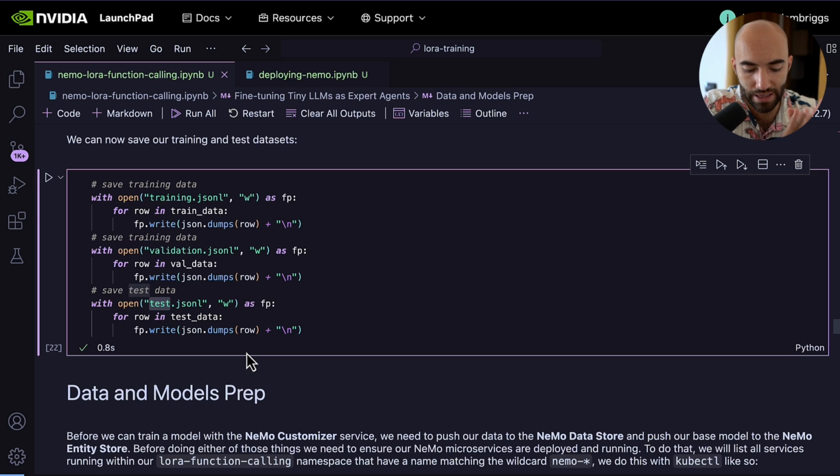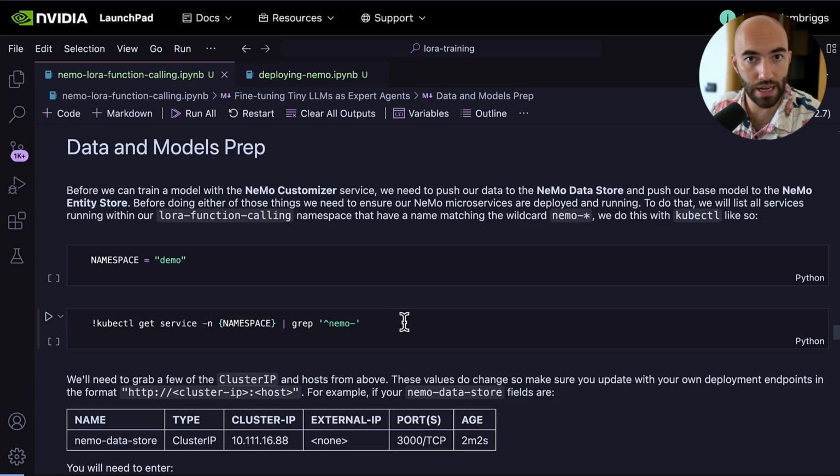So I mean, that's already a lot, I know, but that is the data preparation stuff out of the way. Okay, so we have so far outlined what we're going to do with the various components for our fine-tuning pipeline. We have then deployed our NeMo Microservices, and then we have prepared our dataset for training. So we can actually jump into actually using the microservices now.